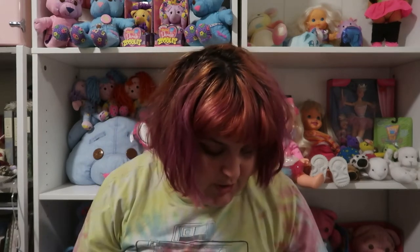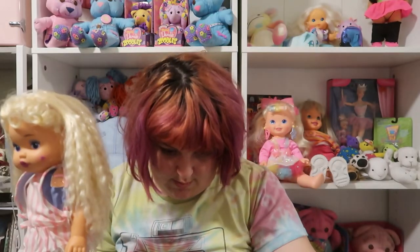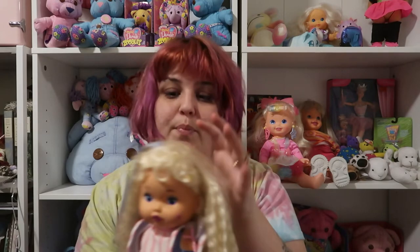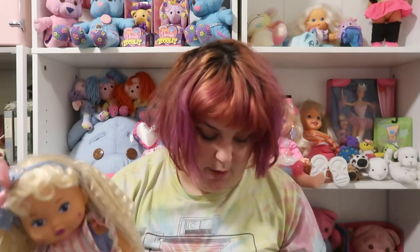So she is such an awesome doll. Should we put her bow in her hair before I let you guys go? There she is with her bow. Okay, let's put her skirt back on and then we'll say goodbye.